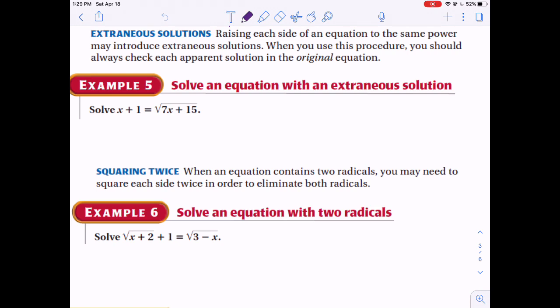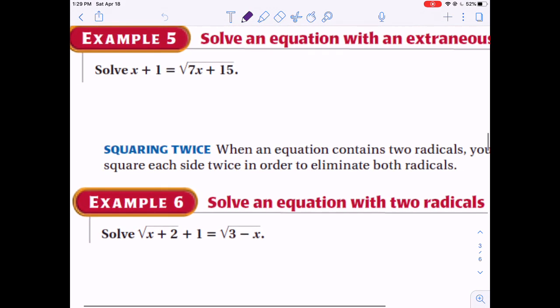All right, so we're solving. Nothing's changed here. Again, you have to isolate the radical. And what do you know? Number 5, it's isolated. So you do the opposite: it's the 1/2 power of 7x plus 15, or just square both sides. So I'm going to square this, and I'm going to square this. Square both sides. Now pay attention to what I did on the left. I didn't square each term. I squared the whole right side, and I squared the whole left side. That's how it's done.